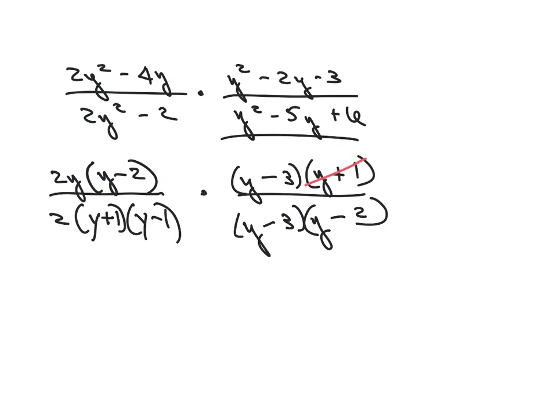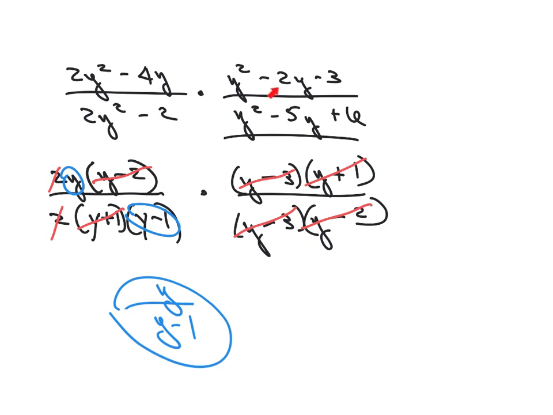All right, so let's go ahead and see what we can do as far as getting rid of things. That one, that one. Okay, is there anything else I can reduce? Oh, the 2 here and the 2 there. So that leaves me with a y and a y minus 1. So when I multiply this whole mess out, I get something as simple as that. All right, let's look at example 5. And we'll do that on 5.2b since we're changing directions and we're going to start doing some division.